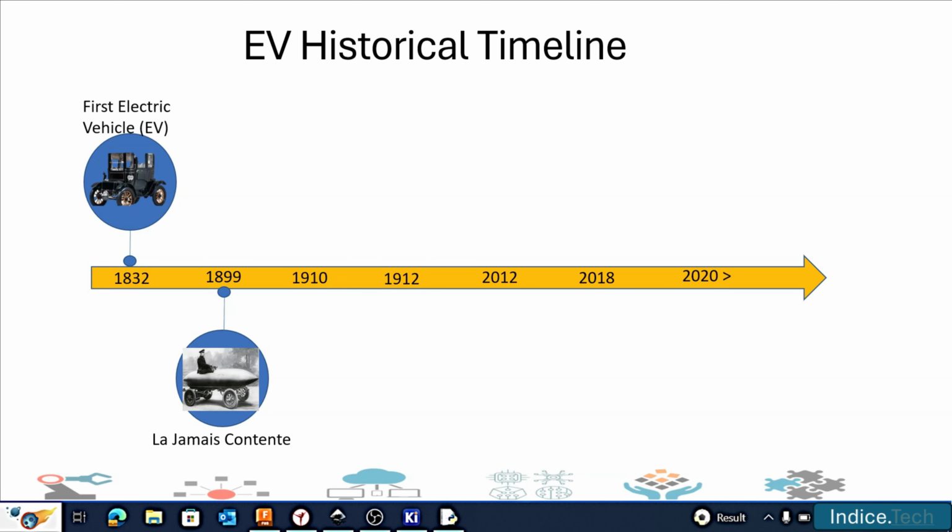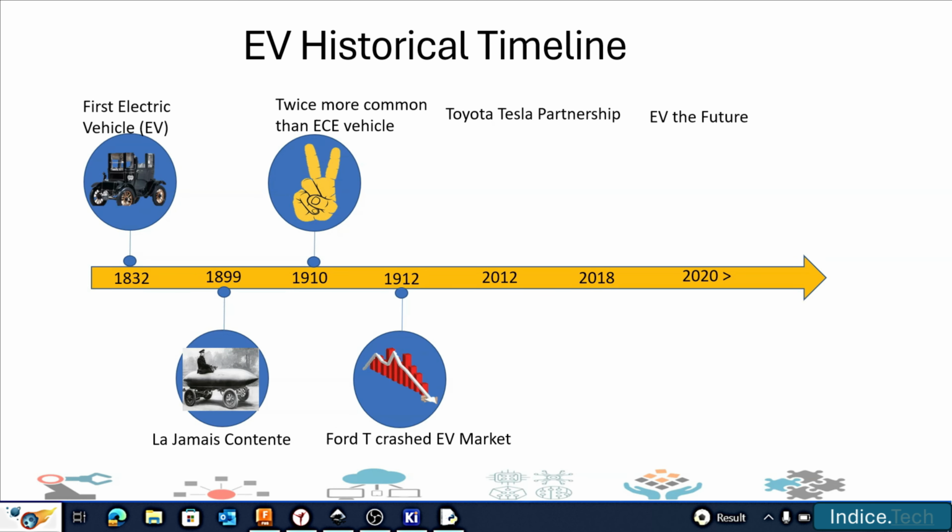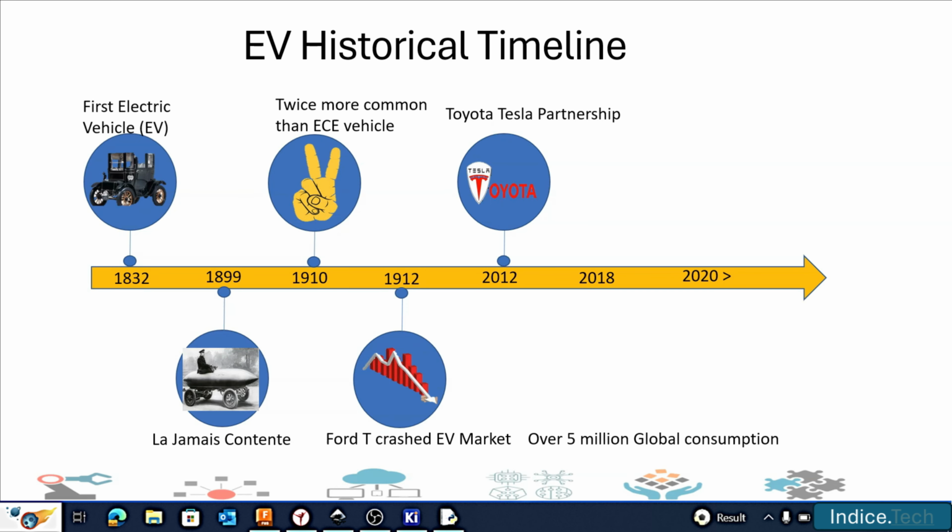So as you can see, I'm just clicking and my PowerPoint is updating. This is about electric car evolution from 1832 to the present day. So the first electric car was invented quite a while back actually. It was the very early days of the motorized vehicle. So 1832, the first electric vehicle.